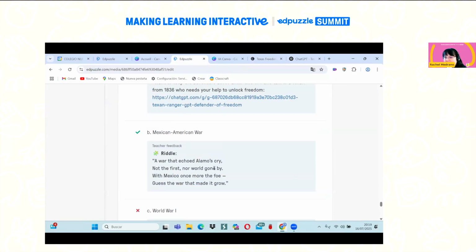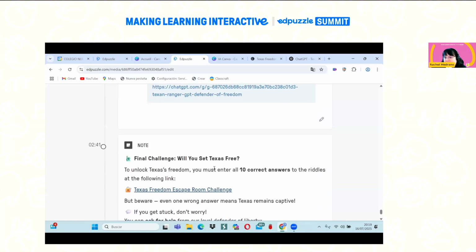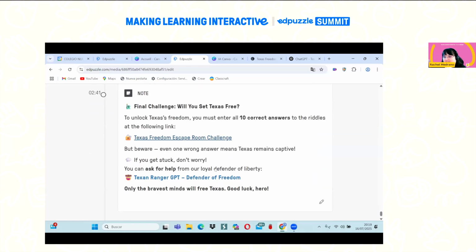As they take the questions or get the answers, they need to jot them down on a piece of paper or somewhere, to take note of what those answers are, so they can then answer and see if they get to escape and help save Texas. So it's kind of a two-parter experience. The puzzle builds that knowledge, and then the final lock allows them to apply their knowledge in a fun way.